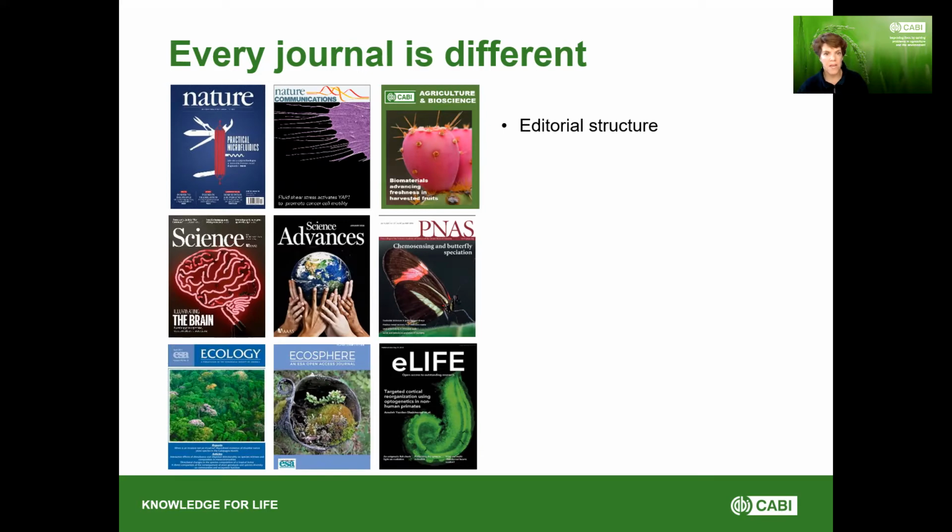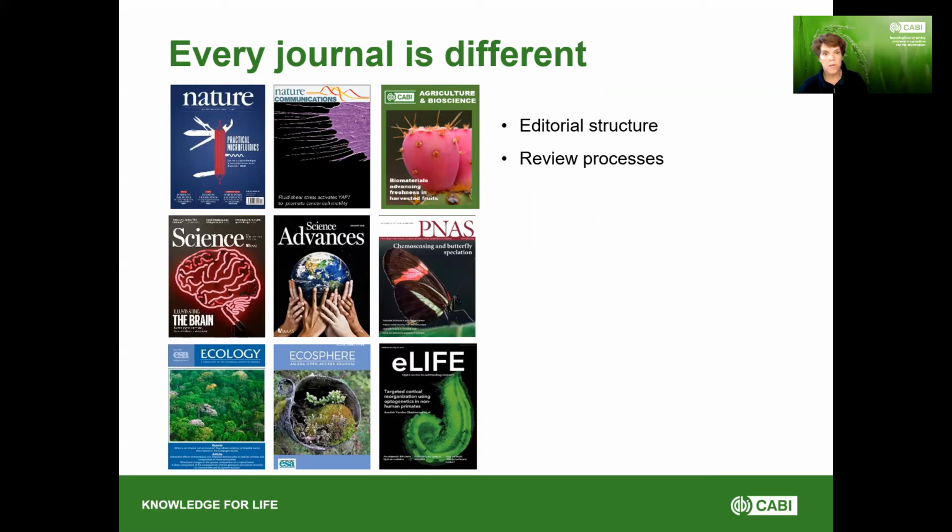A journal may have a staff of professional editors whose day-to-day job is to take in manuscripts, to read the cover letters, to evaluate if they're appropriate for the journal, and then to pass them forward to content specialist editors. While other journals don't have full-time professional staff supporting them, and your manuscript will go directly to an academic editor. So you can look on the masthead of the journal or on the website of the journal to see if there are professional staff editors or academic editors. Some journals also have consulting or reviewing editors who play a different role. So you should know when you're submitting to a journal what sort of editorial structure they have.